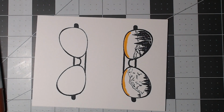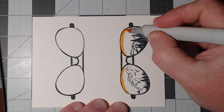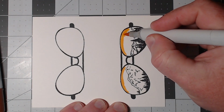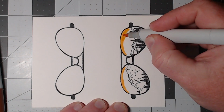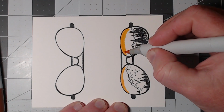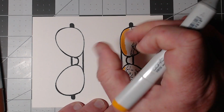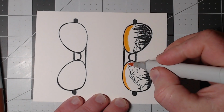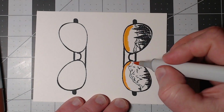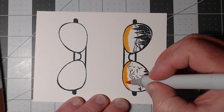We take the next color down, which is the YR15, and then I start at the line itself. So the dividing point between the two colors is where I start, because what will happen with a Copic is that it will dissolve that line and sort of dissolve out, which is why I like to use these particular markers, especially when I'm coloring on this type of cardstock.